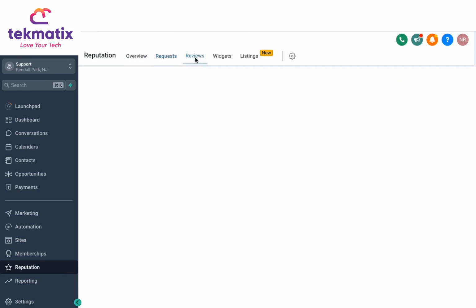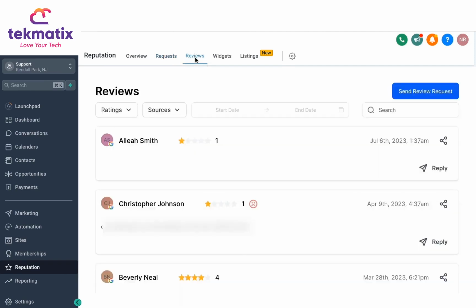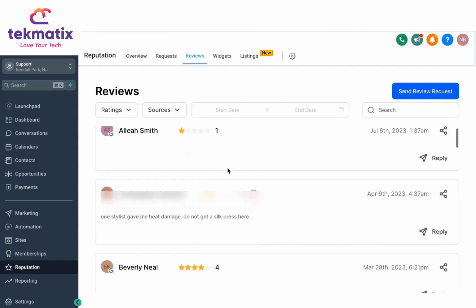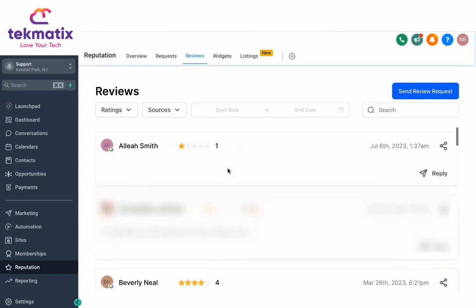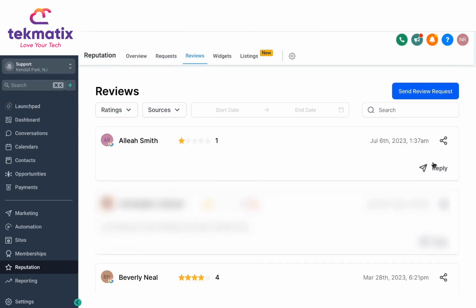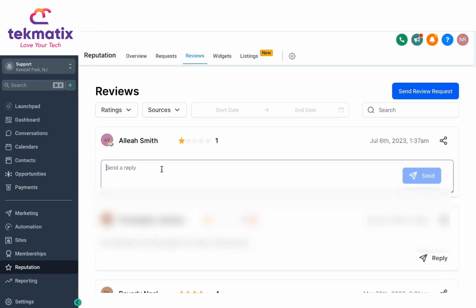Then if we head over to reviews, this is where you can see pretty much all the reviews that you have on your Google listing. And if you also have your Facebook page connected under integrations in settings, you can also add and filter through the Facebook reviews here. So this not only shows you all the reviews that you have on your listing, but also allows you to reply within the system right away. So if I need to respond to this customer, as you can see, they didn't have a good experience and left a 1-star. I can hit reply and then respond with an appropriate response here, and it will be posted to that Google Listings review under replies.